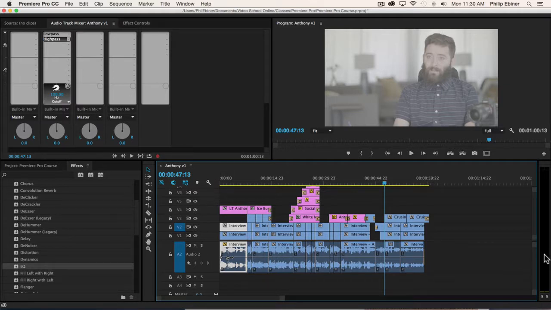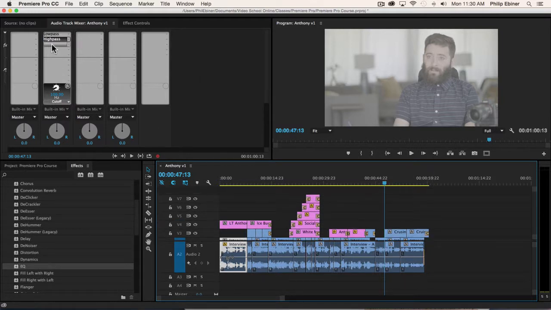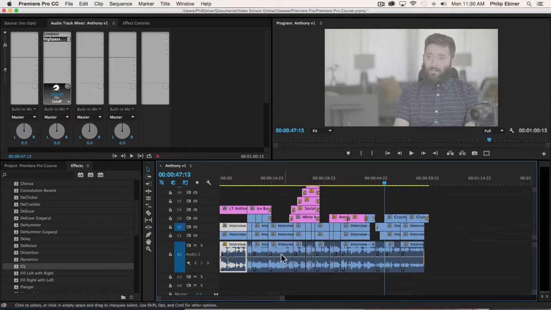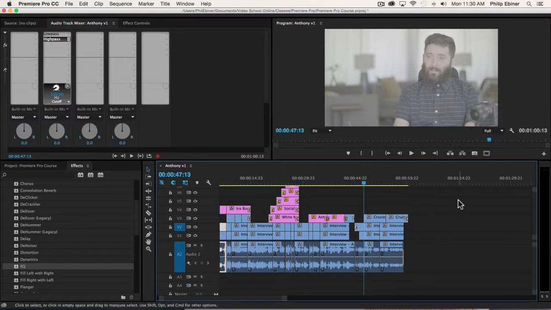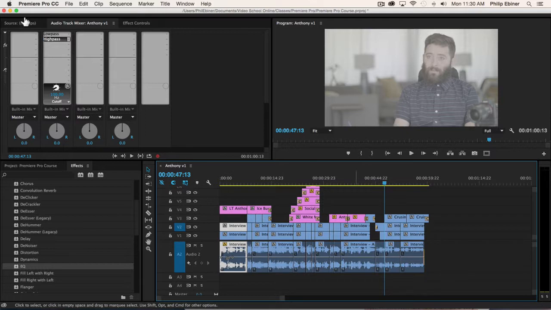You have to be careful about this on some tracks. Say you have sound effects or music. You might not want to do this on a single track if you have lots of different types of audio or different people who have been interviewed, because their voices will be different. And so you might want to have interview with Anthony on track 2, if you have another interview with his wife on track 3, etc., so that you can add effects to the entire track individually for each track. I hope that makes sense.